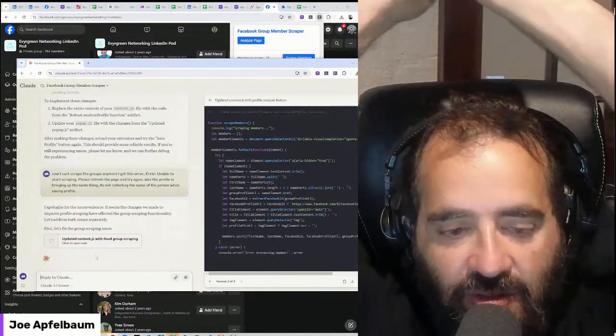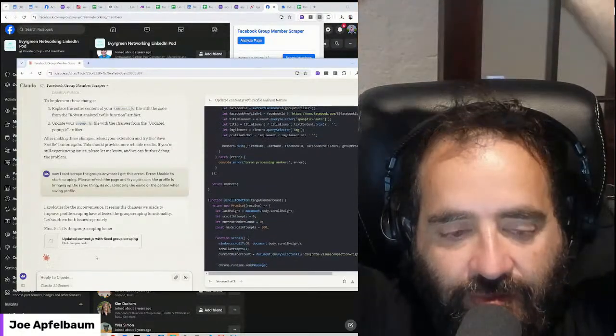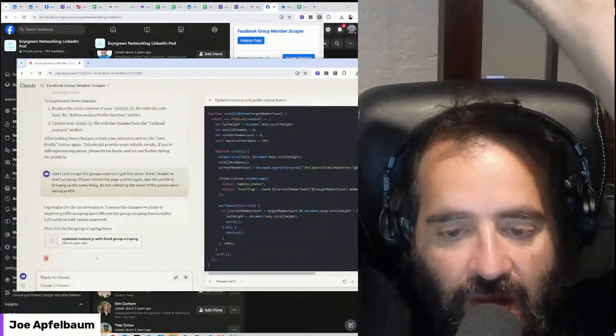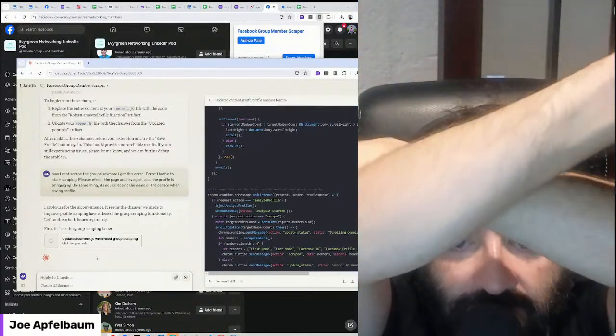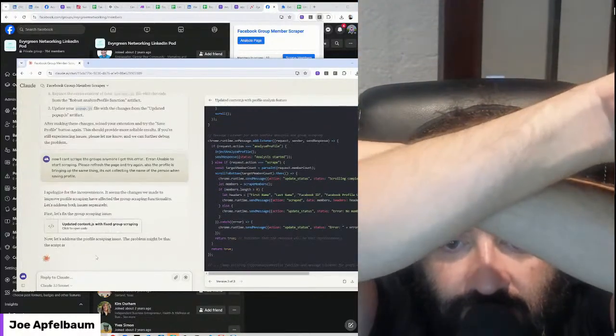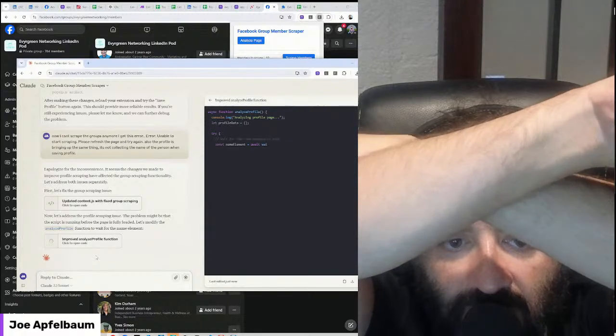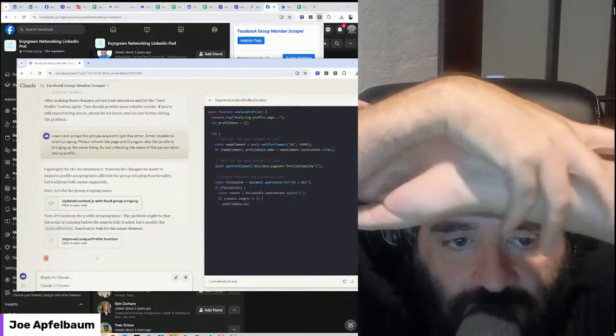First, let's fix the group scraping issue. Now let's fix the profile scraping issue.